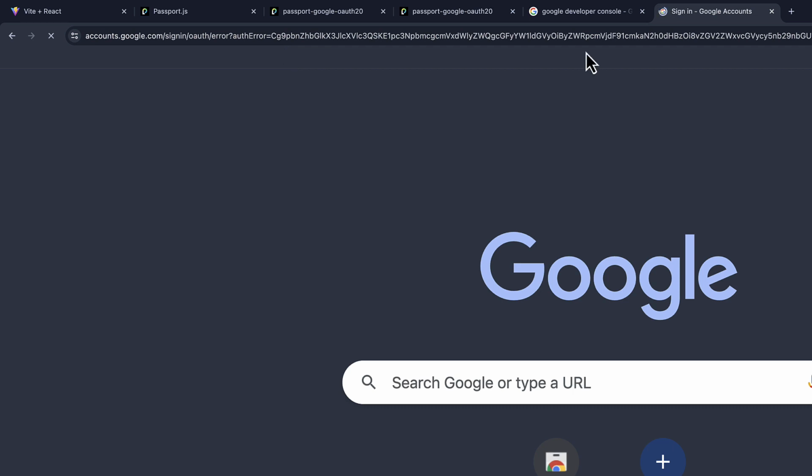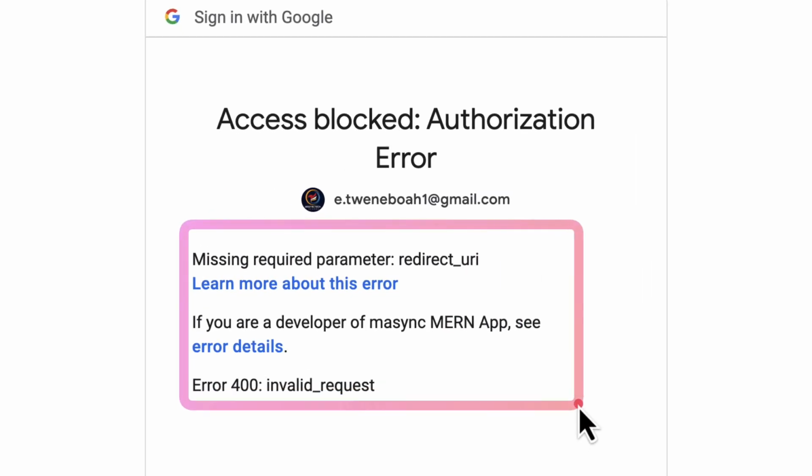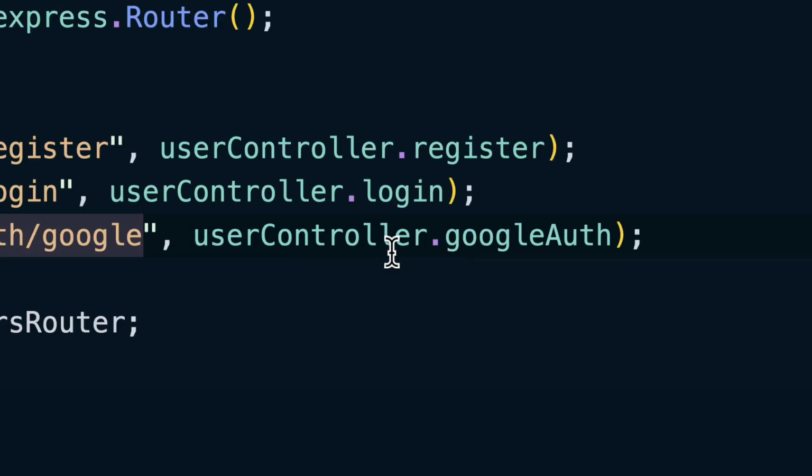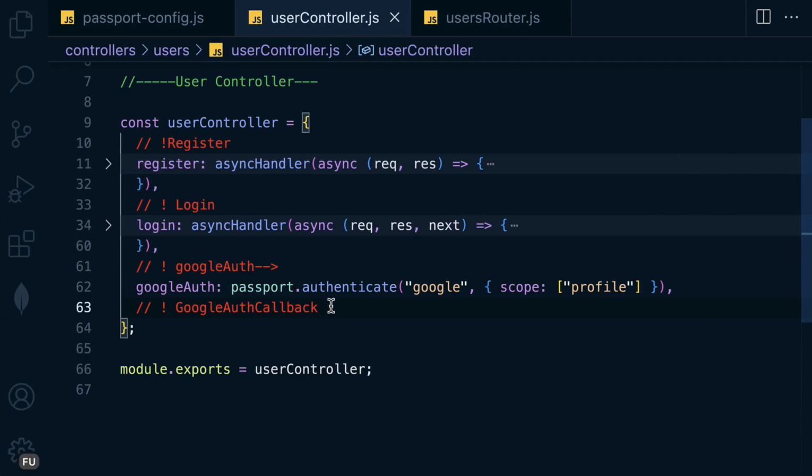As you can see, something is happening, but we got access blocked, authorization error. And this error means that we haven't set the callback URL in our application. Remember, as it stands right now, it is empty. We haven't done that. But this one is working. Nice. So let's continue with the callback URL, and that is it for the Google Auth.